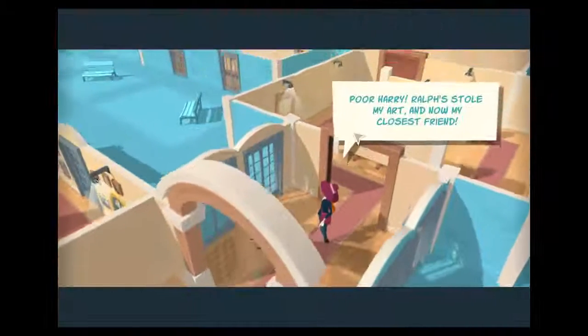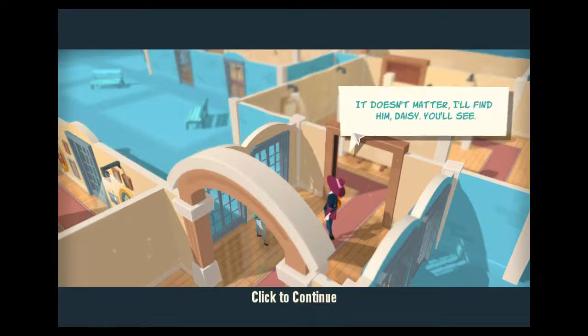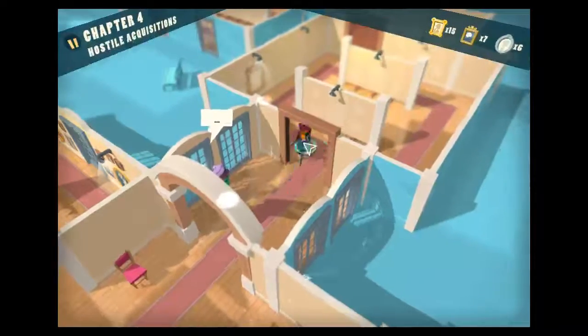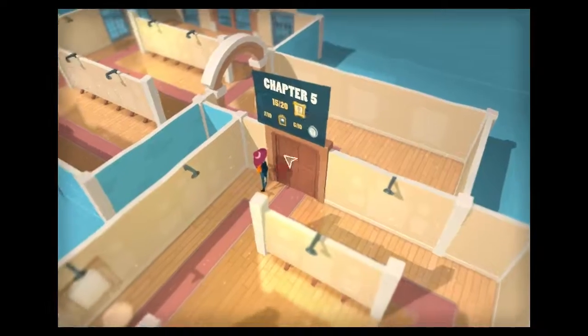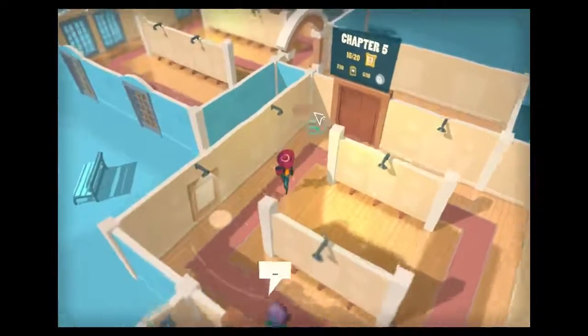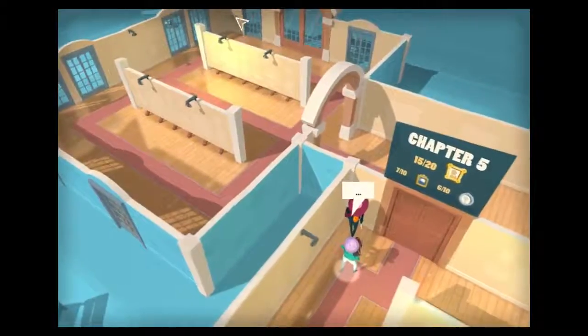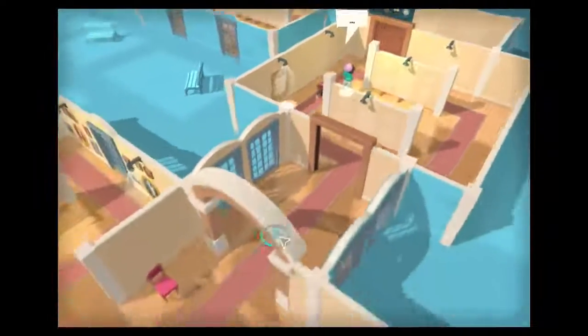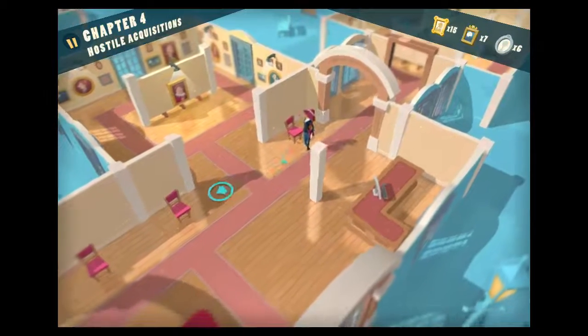So this time, obviously, you start without Harry. We have to rescue him. I assume by the end of chapter 4, we'll get him back, and then we have to use him to unlock all these paintings. Oh man, there's a whole lot of stuff in that room. But yeah, I think that is a good showing of The Marvelous Miss Take.